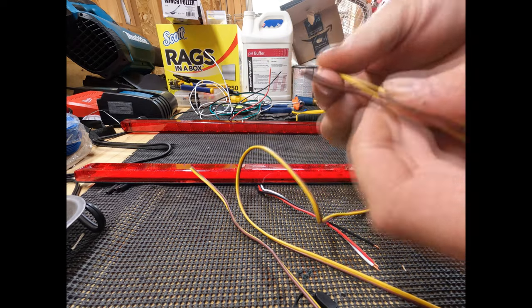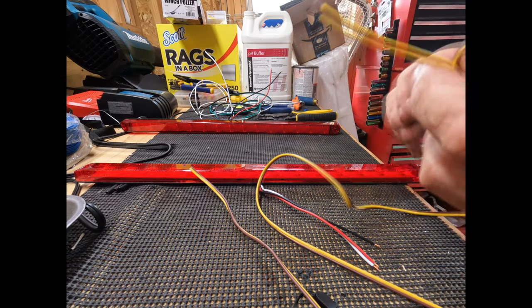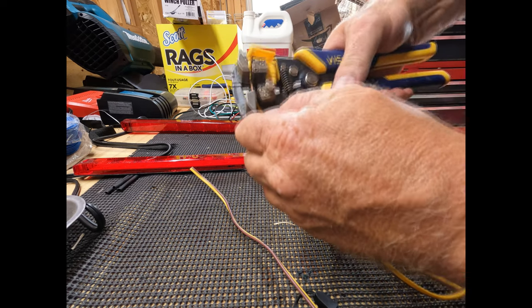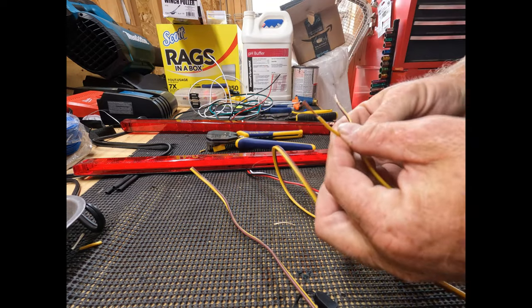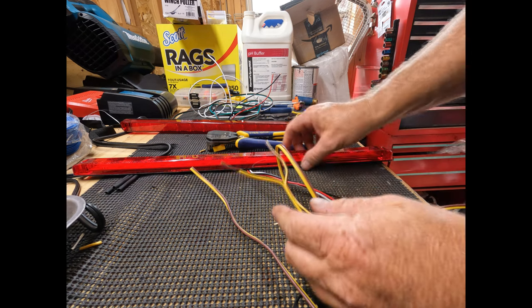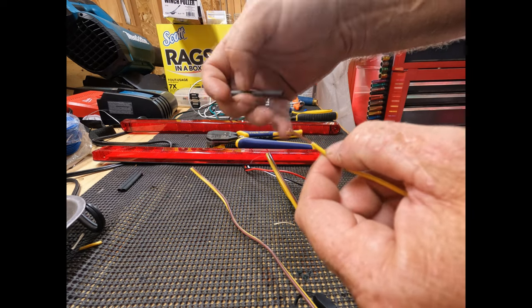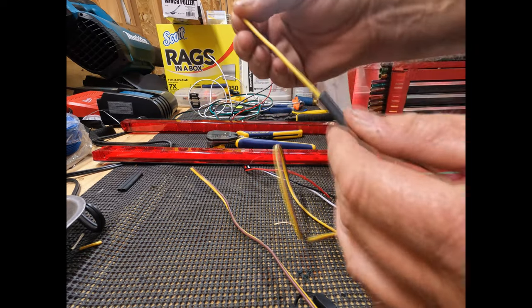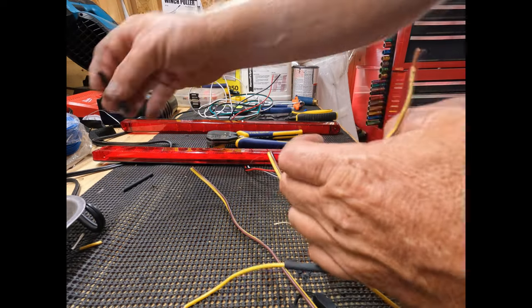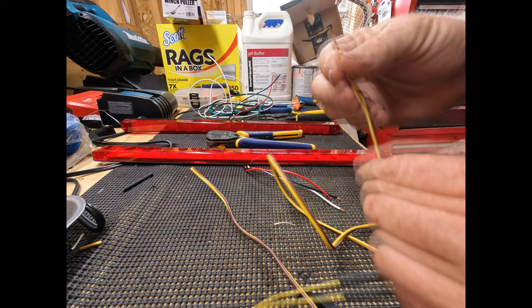So we have a brown wire, which is going to be the tail light. A yellow wire, that will be the brake and the turn signal. I'm just going to strip these wires. I think I am going to heat shrink these, so I'm going to split this wire apart, put my heat shrink tube on the wire. Don't forget to do this before you attach the wires, or you're going to be taking it back apart. In fact, I'm going to do them both now while I'm thinking about it, because I will forget. I've done it before. Okay, and we got the heat shrink tubes down on there.